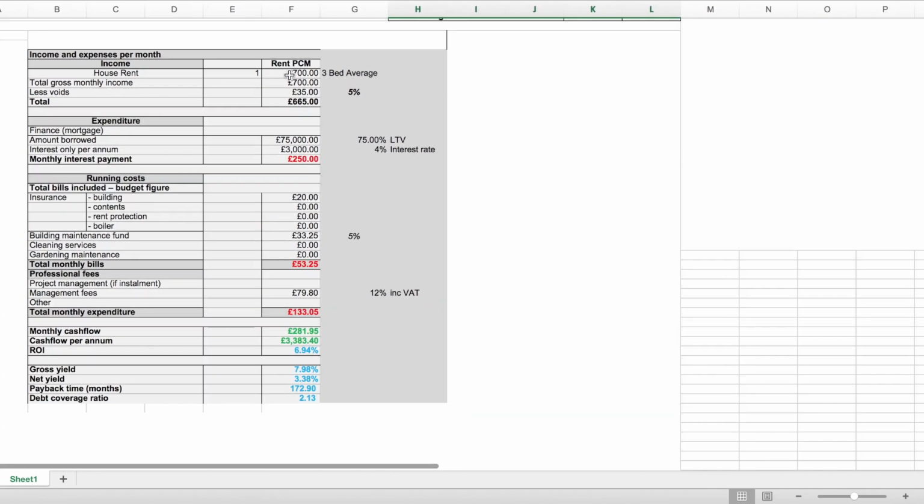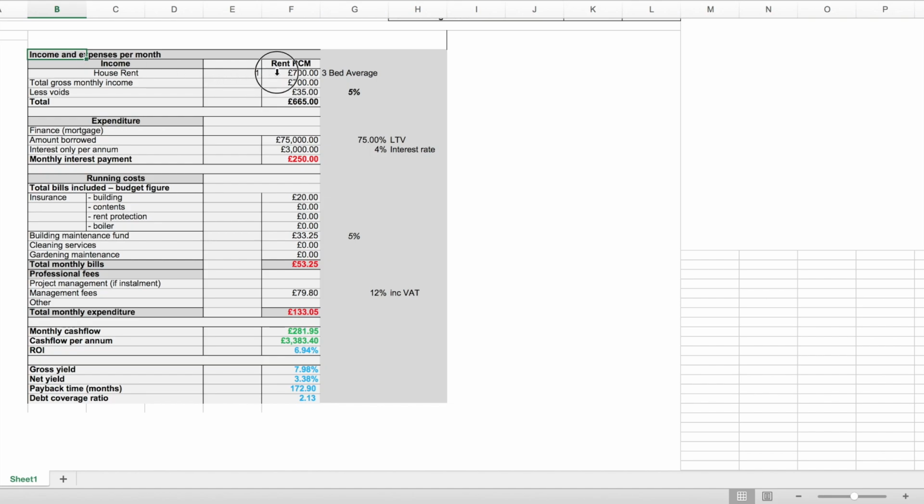Just coming down here, because this is buy to let, this is assuming that you want to do it up and rent it out, or it's already in good condition and you're just going to buy it and rent it straight out. So you want to work out what your ROIs, your yields, etc. are going to be. If you are buying something and doing it up and selling it on, that's called flipping, and I have got another spreadsheet just for that. So if you're using this one for flips, probably best not bothering. I'd use the other spreadsheet if I were you, because it'd be a lot easier.